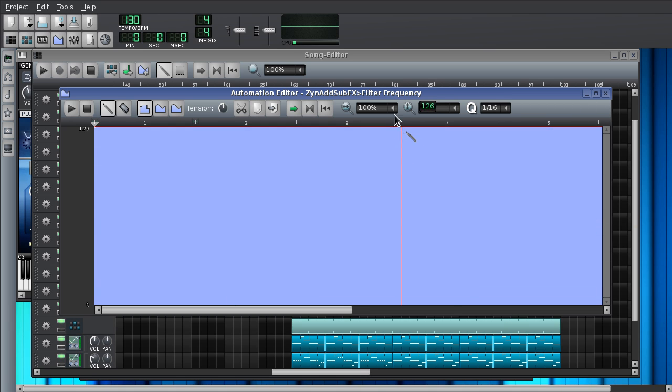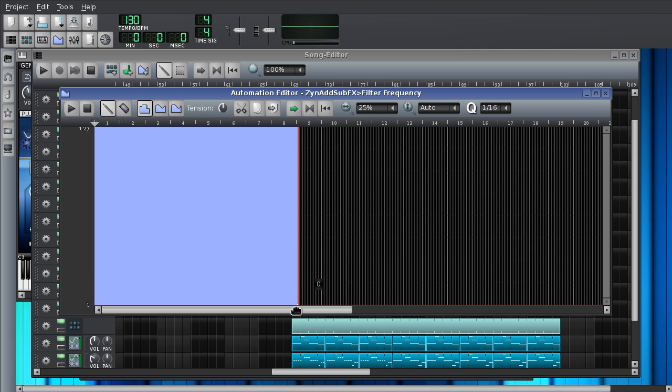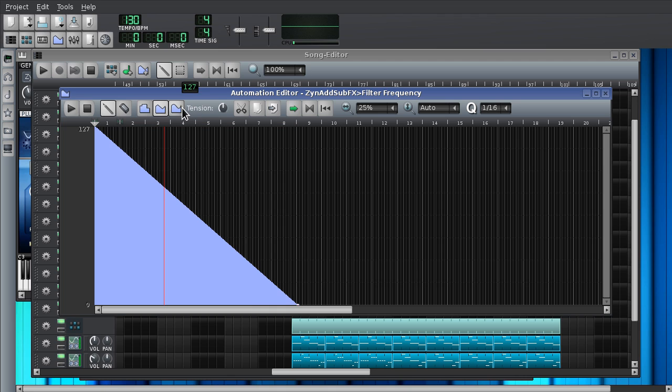I'm gonna go to 25% because it's 8 measures, and then I'm gonna just add a point right here. Alright, you're thinking, well, okay, what'd you do? Now the interpolation on this is called discrete progression. All it does, it says, okay, we're going to have it at 100%, and then we have this point here, so it's going to go straight down to 0.